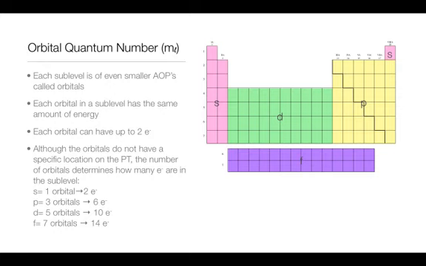So these quantum numbers describe the areas of probability for the electrons. They give the electron its address, its home in the atom. Remember that it is not a specific location but an area, and that the properties of the elements are driven by the electrons and where they are located. And that's why on the periodic table we have the patterns we do, because of how the electrons are organized in the atoms.